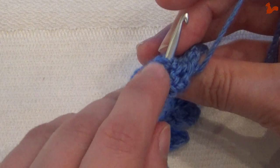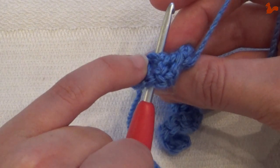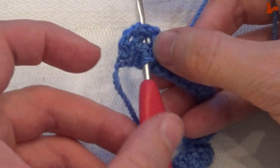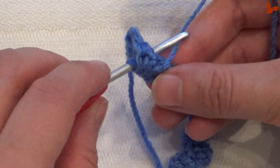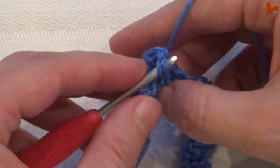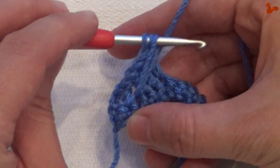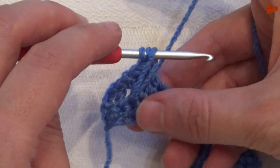And you see how I'm through both loops. I've got both loops of the stitch on my hook, because this is also something that can easily go wrong, that you accidentally only have one of the two loops, for example. So you see I'm going from the front to the back. I'm going to pick up my yarn from the back, bring it through the stitch and to the front. And what's important now is that you really open up this loop. So really pull it up to where you're currently at, your current working position.